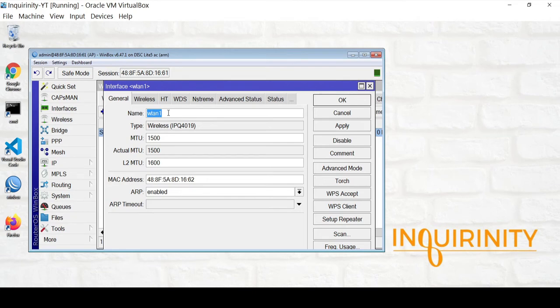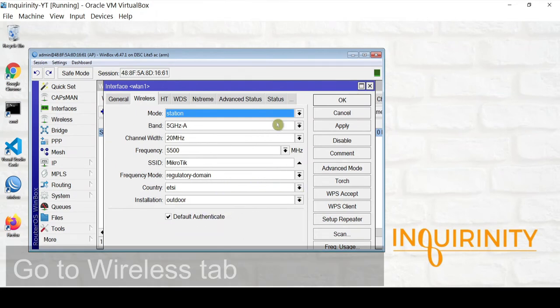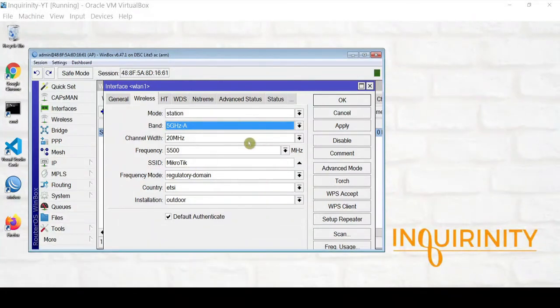So here you can rename the interface itself. Okay, so we will not do that for this demonstration. Let's go to the wireless tab, where the bulk of our configuration will be. So here we are at the simple mode wireless tab configuration. Okay, so we could click this advanced mode and we will change the view into advanced view. But for now, we will just stay put in the simple mode.